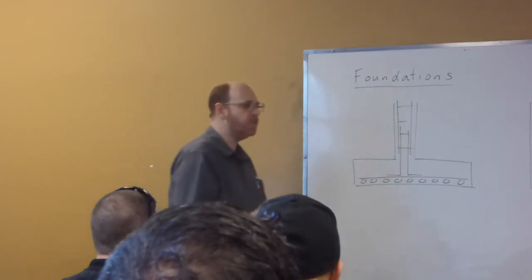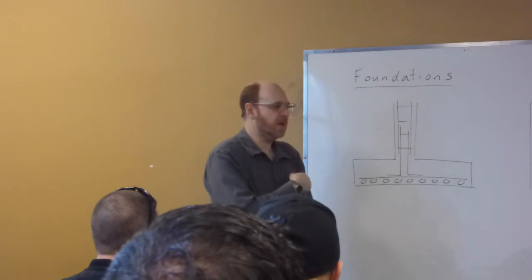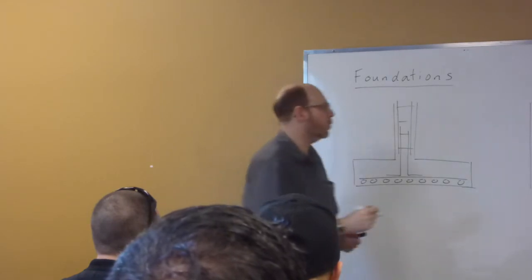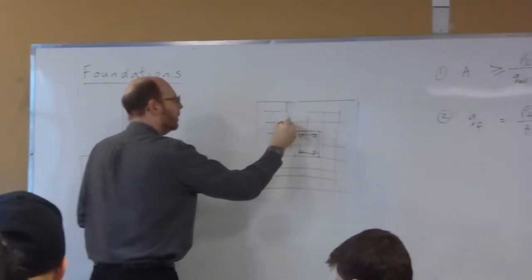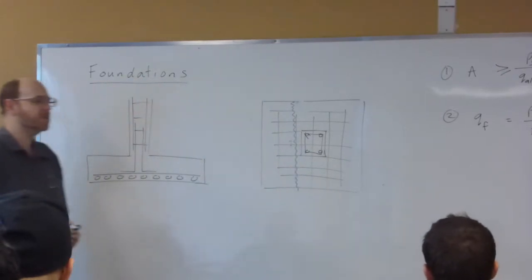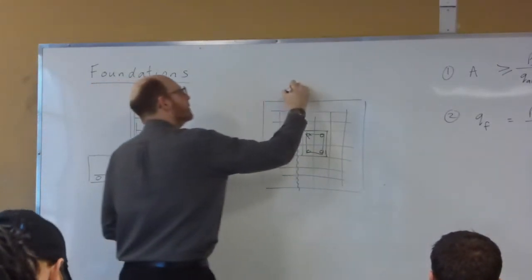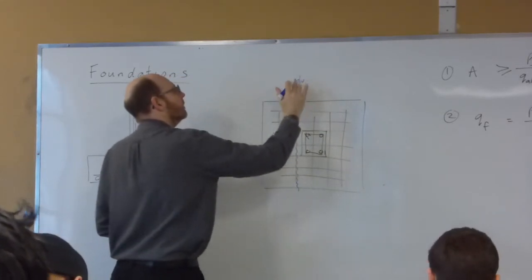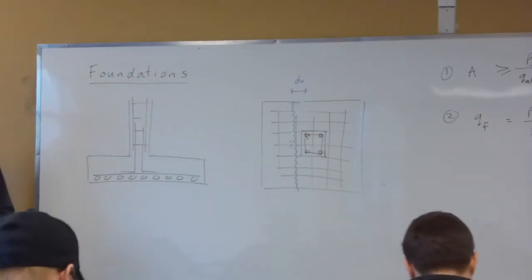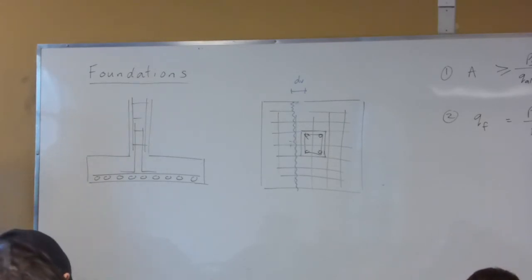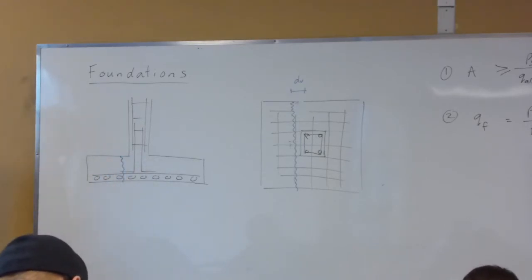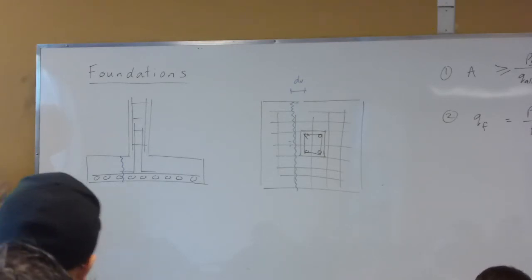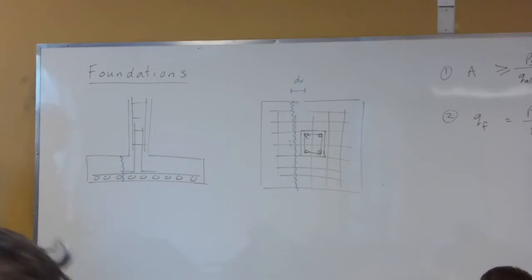But for shear, now this is a two-way scenario. So we're going to go through and calculate two different shear calculations. Right, so one of them, we're looking at a shear plane that's, well, actually I'll draw that a little offset here. One is a shear plane like this. Right, this is our one-way shear action. And this occurs at a distance of d_v away from the edge of the column. So again, we're looking at what happens right at this location. We're going to calculate our shear and determine the thickness of our slab or footing, basically, so that we don't require shear reinforcement.